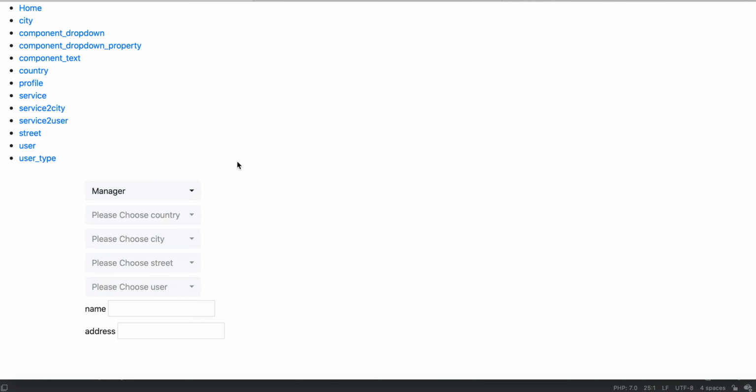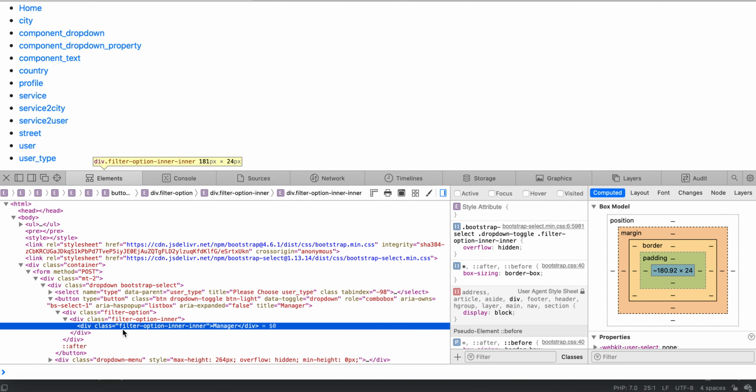So let's try to map the data from the form to the business logic and then save it to the related table. How to do that? We can see that for each column we have a couple of fields. We have the type.